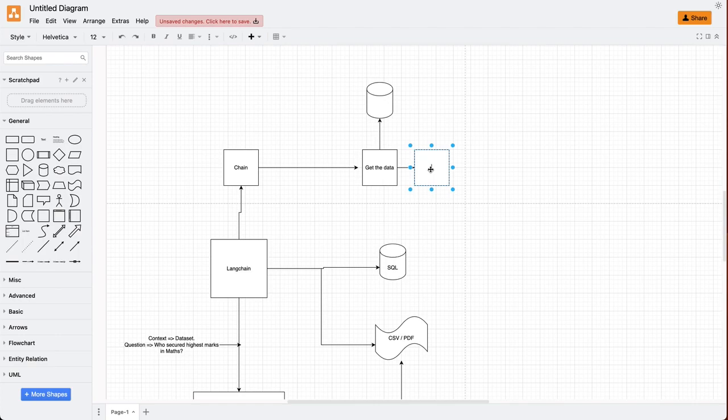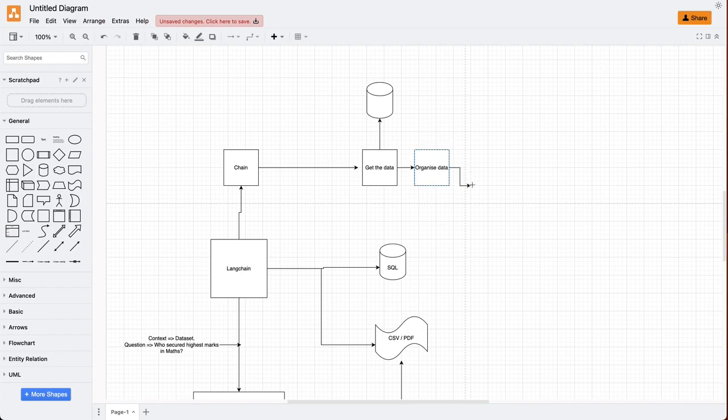So it can be any action, like let's say index the data, or in common terms, organize the data.